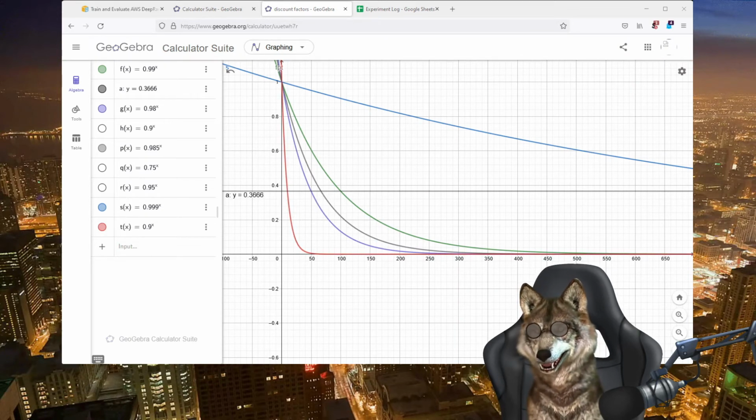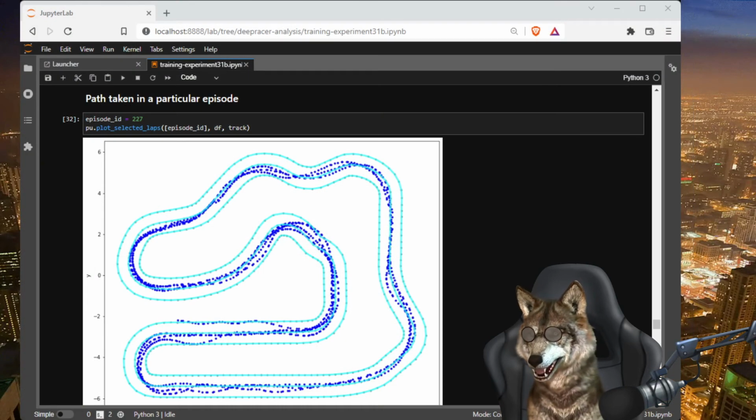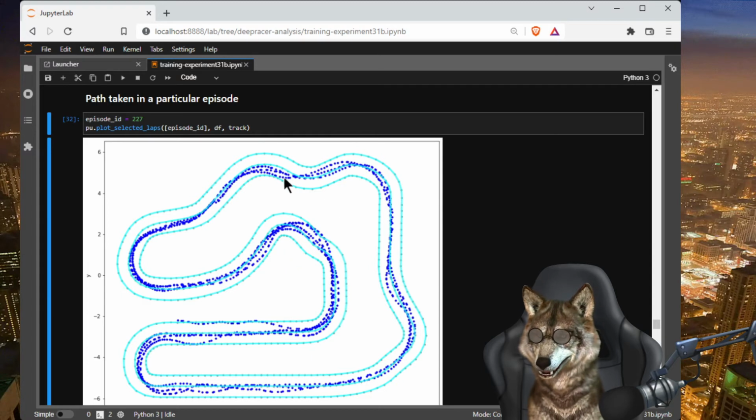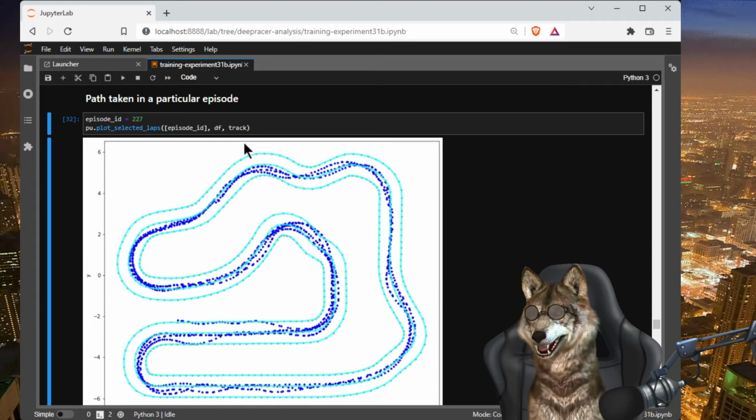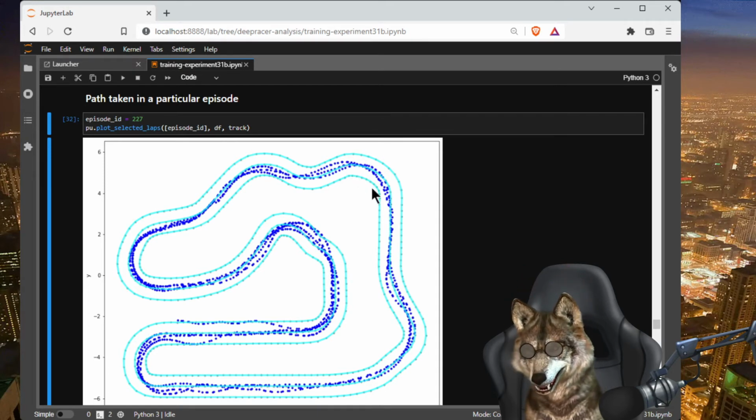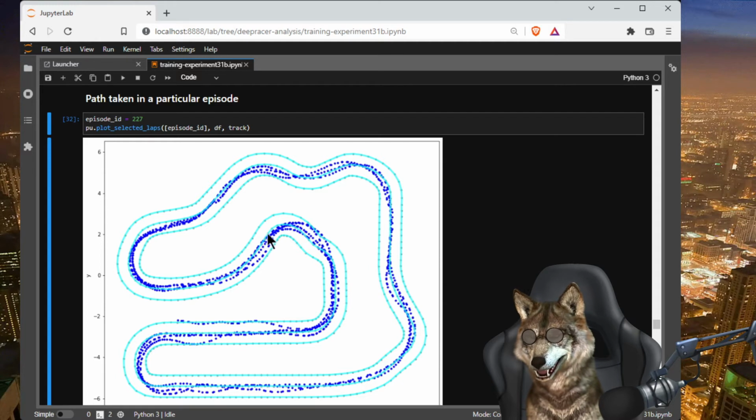So what I'd like to do is think about, okay, how many steps does it take for me to go around the curve? If I look at my log analysis, this is a plot of all the steps. Let's look at this 90-degree turn here. Let's say the car is right over here. How many steps does it take for me to make it all the way around? Because I want to make sure that the car isn't going to crash.